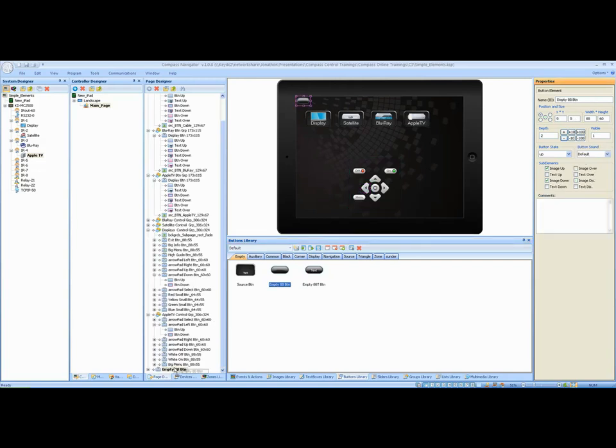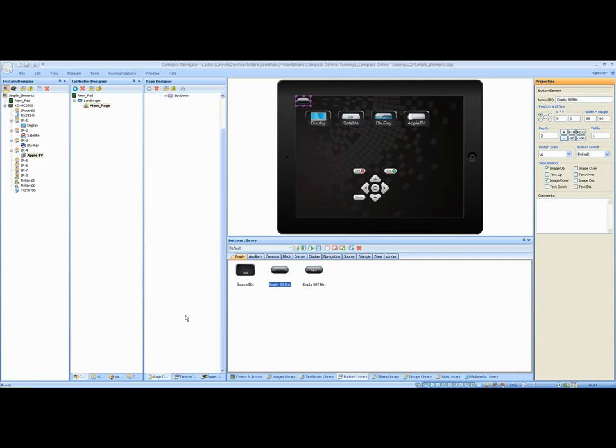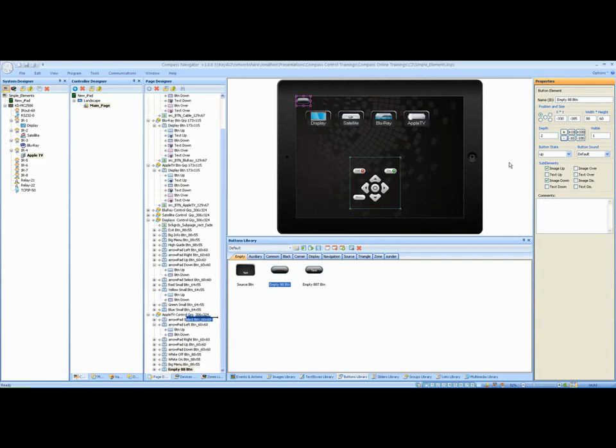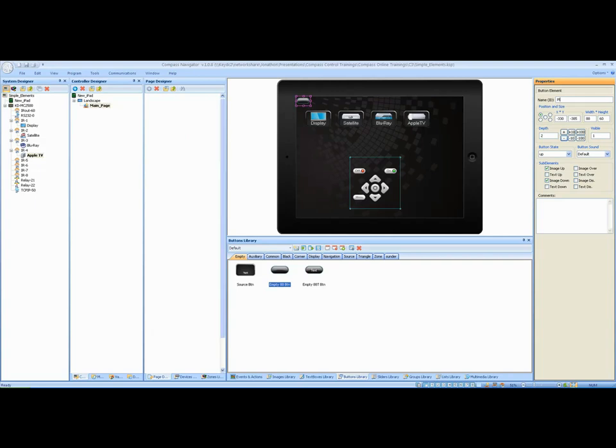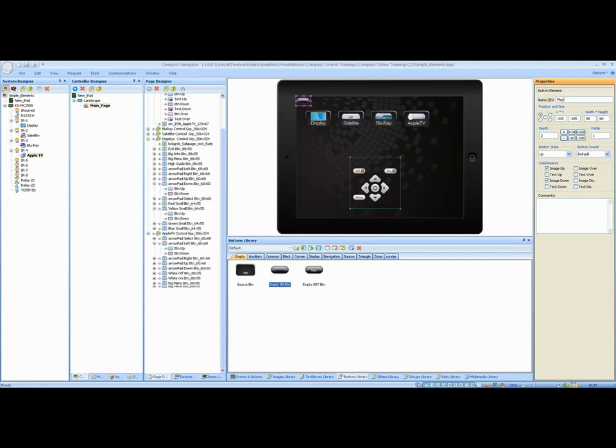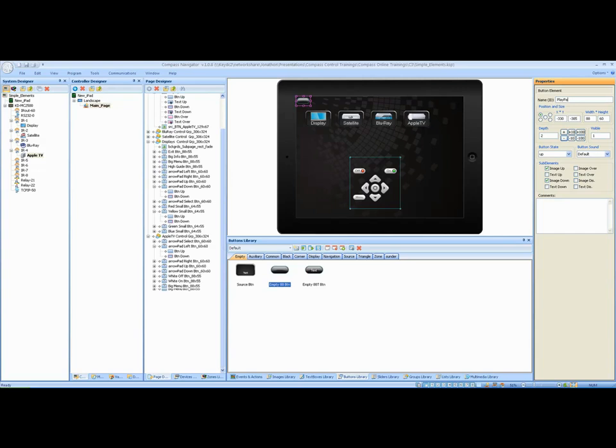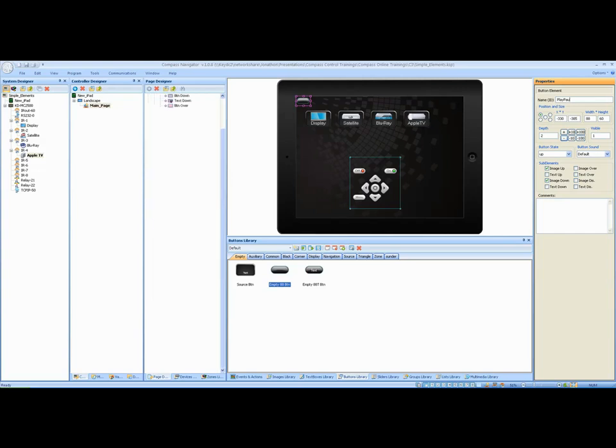Looks like that did not go into the group as I had desired. Probably user error, of course. So let's give it a shot. There we are. Now it's back in here, and we'll give it a name. It will be play pause, 48 by 60. And we're going to want to position this at 219, 226.